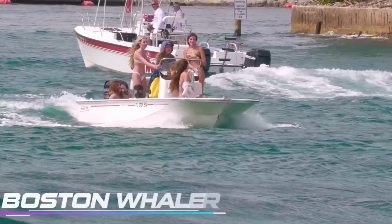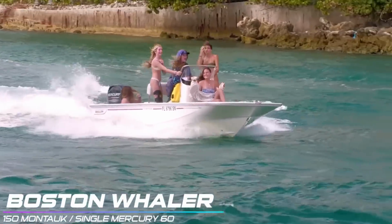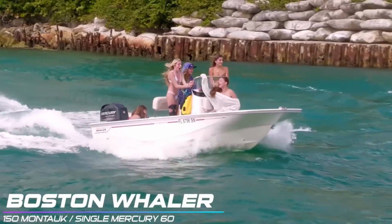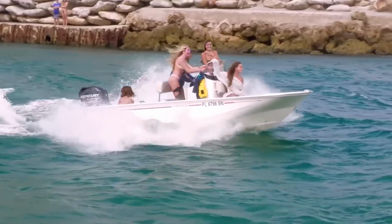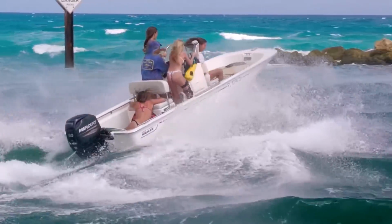And that'll bring us into our second round, where we're going to see some more ladies coming through and another small whaler. But let's see how they fare compared to the Blue Top Legend. These girls are starting to make their way out into the inlet, and they look a little excited. And if you're listening, they sound a little excited as well. Oh man, our girl comes out a little hot.